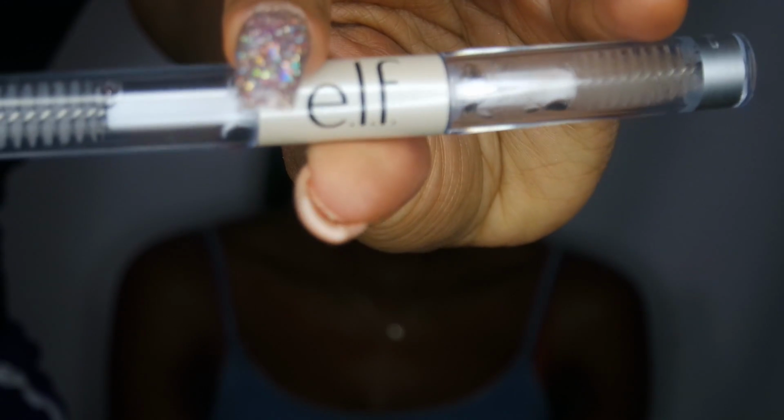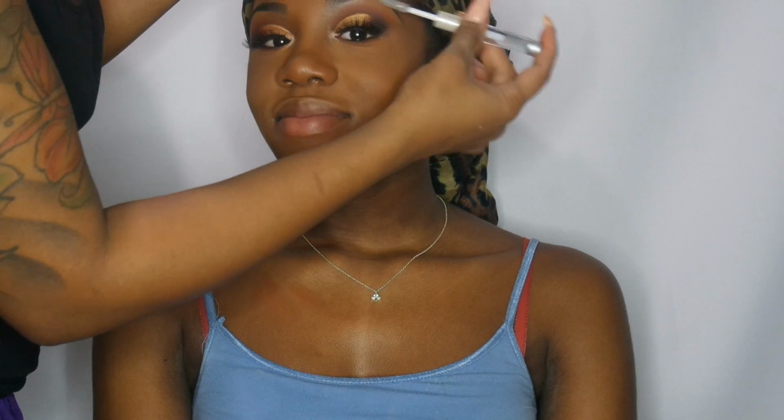And then I'm setting her brows with this e.l.f. brow gel. Gotta make sure her brows don't move.